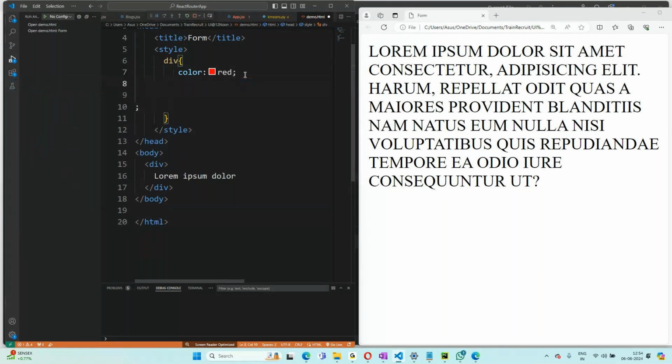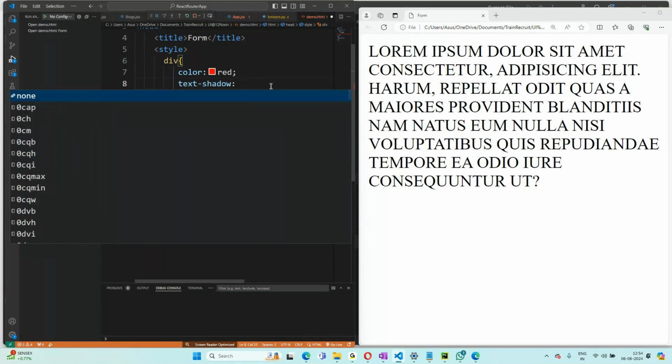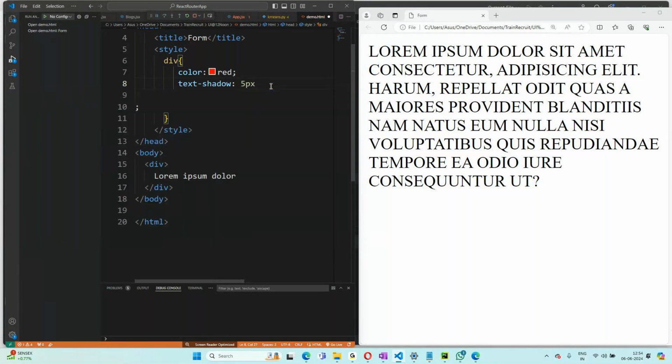And then text shadow, I will say 5 pixel, 5 pixel, and 5 pixel, and I can give a color. Just give some opposite color to red, something like yellow. That looks good on red.